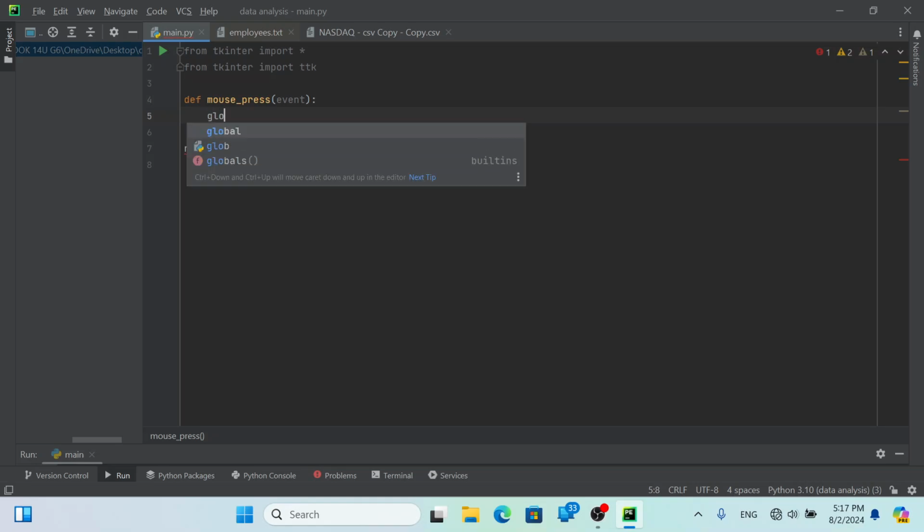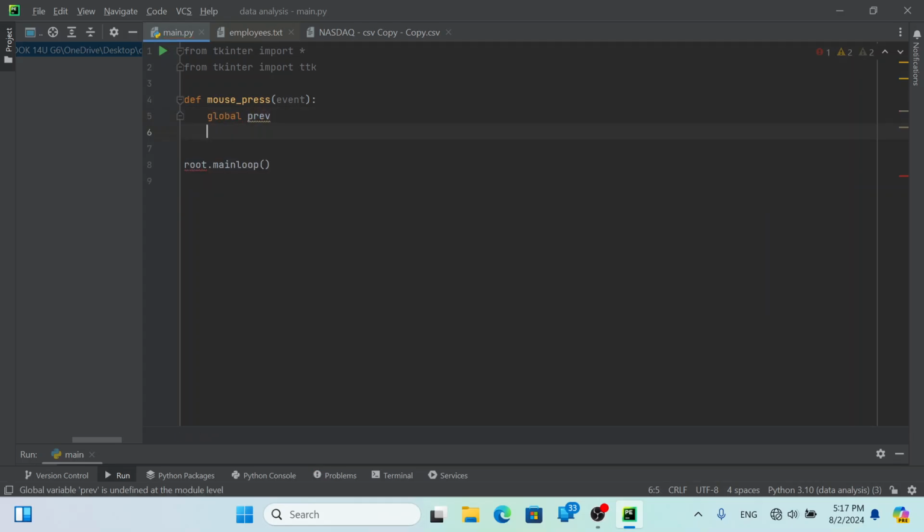Let's create a global variable. This global variable, I'm going to call it previous. When this is created, I want to have a method that's going to print the type of the variable. This is going to be by way of putting a curly bracket, and also let me just make sure that the method closes here.